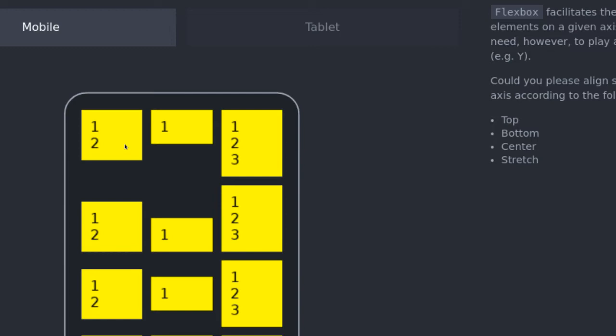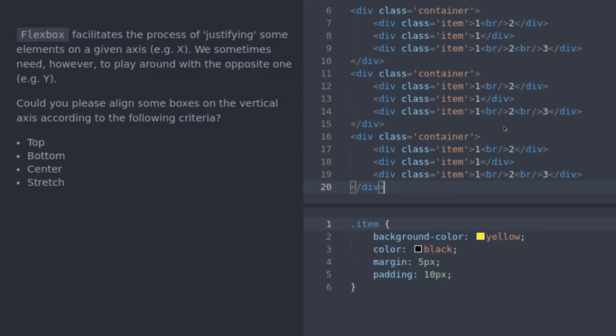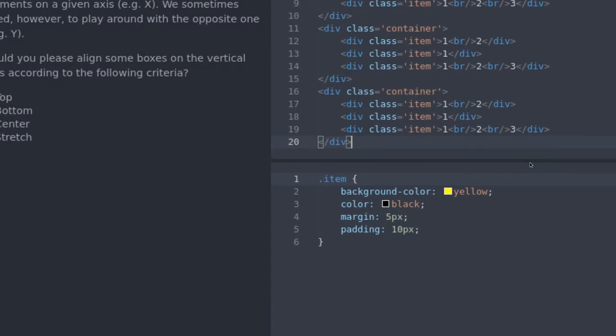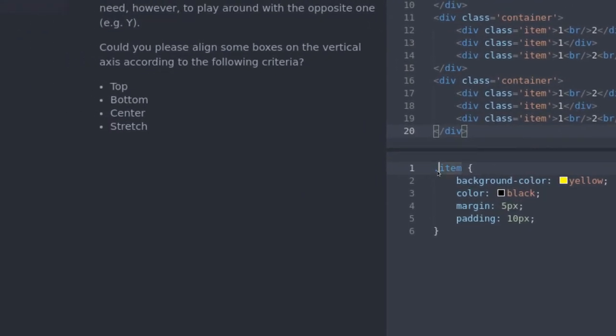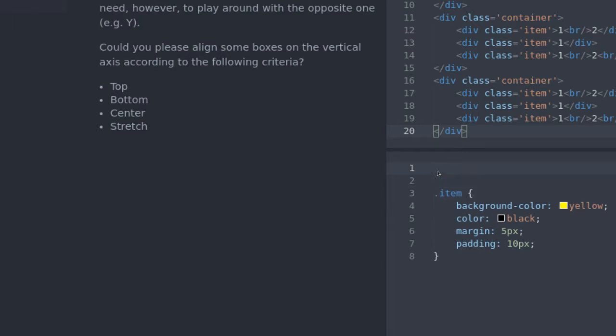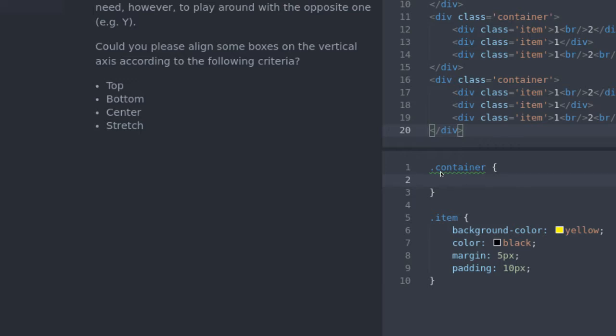So we use the align items property, says Zara. Do we think she's right? Yes. Absolutely. Where does the align items property go? Well, that goes in our container, the same way the justify content would go. So we can have align items.